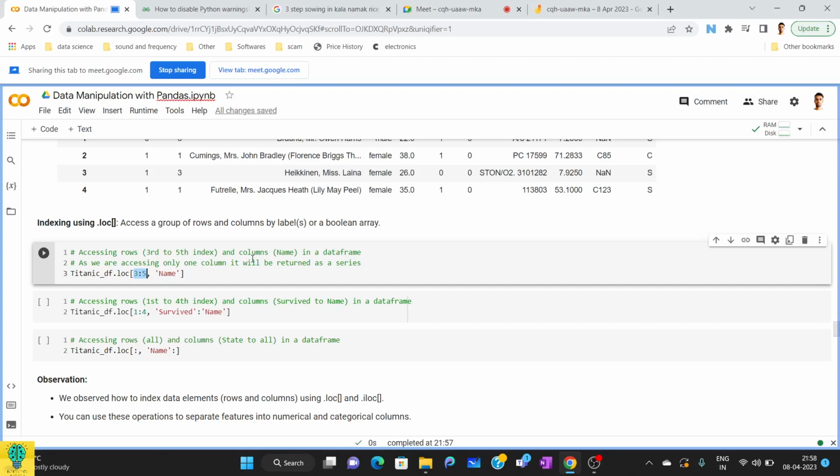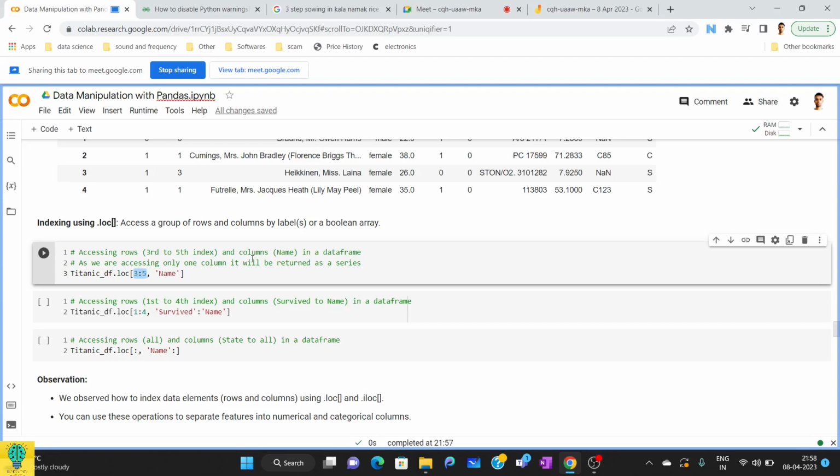But the feature that is available with iloc is that even if you do not know the names of the columns, you can just pass the numbers. Okay, I want third column, fourth column. That's much easier. So if you do not know the name of the column, go for iloc.